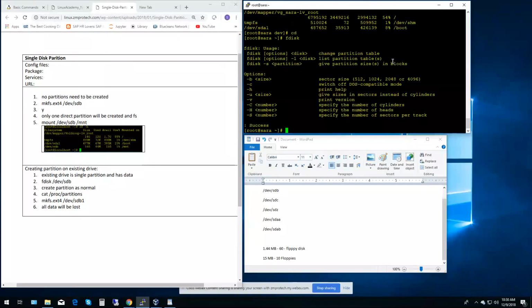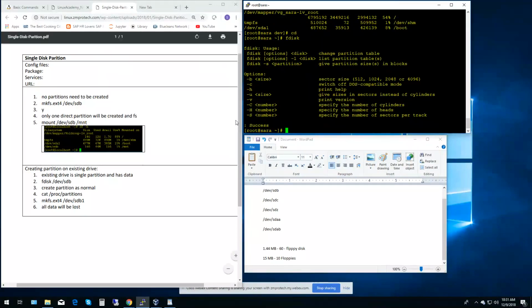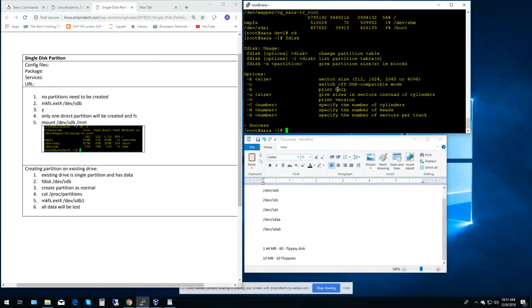When you type fdisk, you have all these options in here, and you just type simple fdisk, but you didn't give a command to do fdisk on what. So fdisk is a very old disk utility built in from Unix. It's one of the original tools. It has got its updates, but we still use fdisk. Then you do option B. You could read about what it's going to do, and all that.